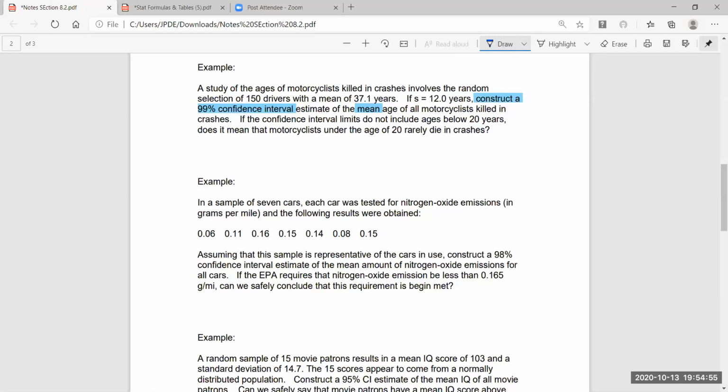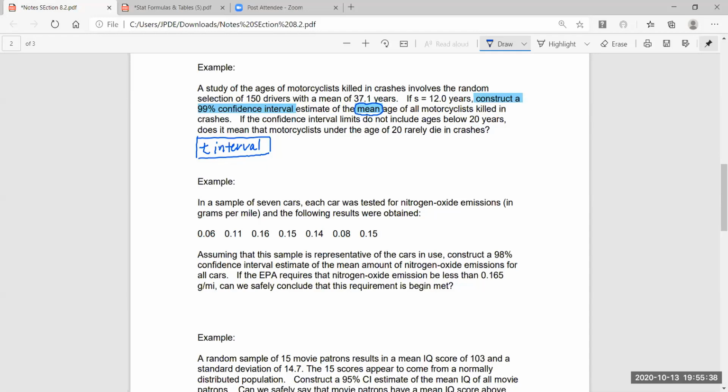Okay, so when I see this as a confidence interval for a mean, that tells me it's going to be a T-interval. If it had been a proportion, we would have used a 1 prop Z interval. So looking at this and asking, am I talking about a mean? Am I talking about a proportion or a percent? That's going to help you determine the calculator function. And that's probably the hardest part of these.